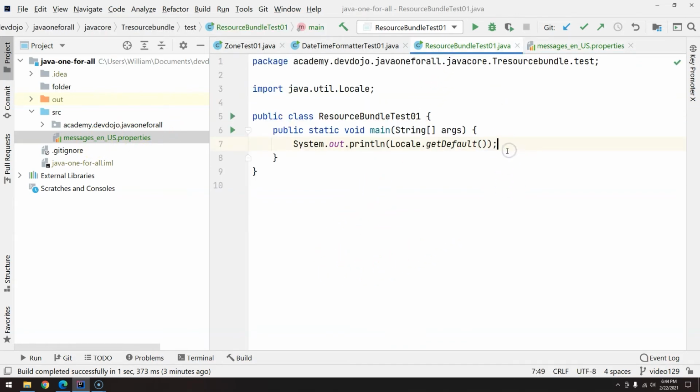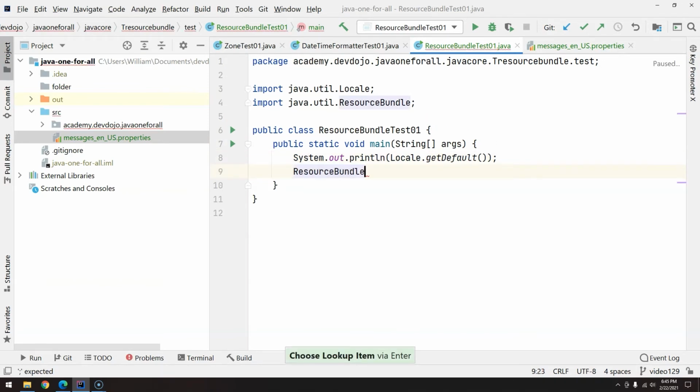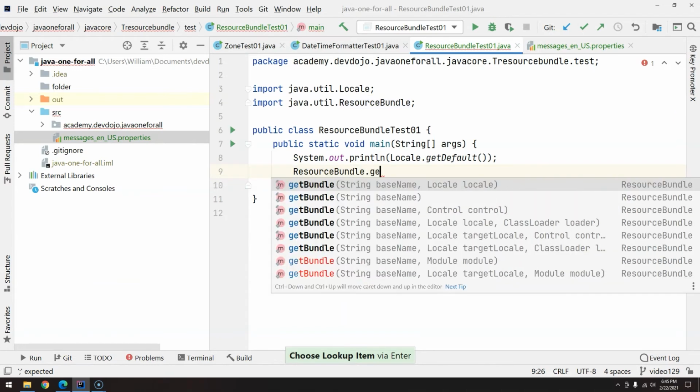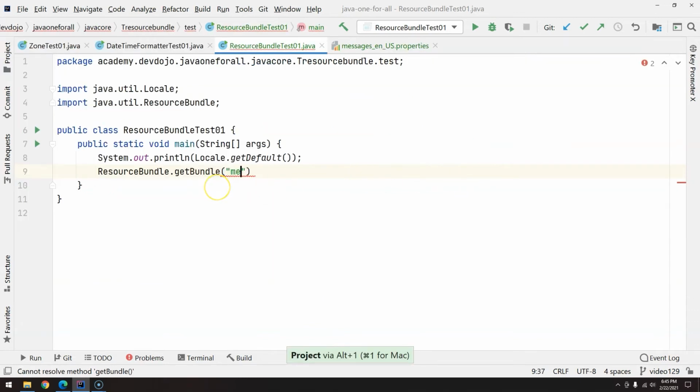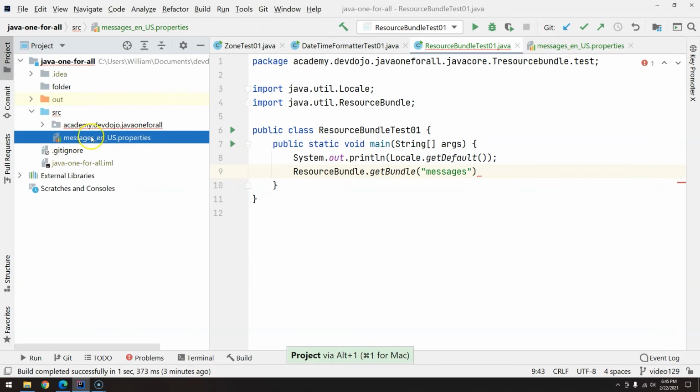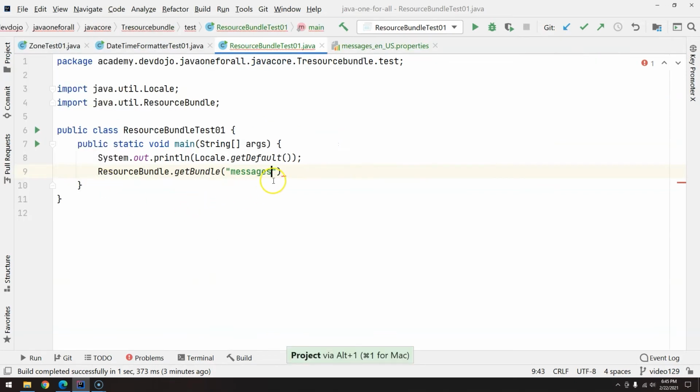And let's get a resource bundle. Basically, ResourceBundle from package java.util, getBundle, and if you notice, we have base name and locale, exactly what we are looking for. What's the base name? The base name is the name of the file that I gave before the first underscore. In this case, messages. And the file name is pretty important, otherwise it will not find this file right here.